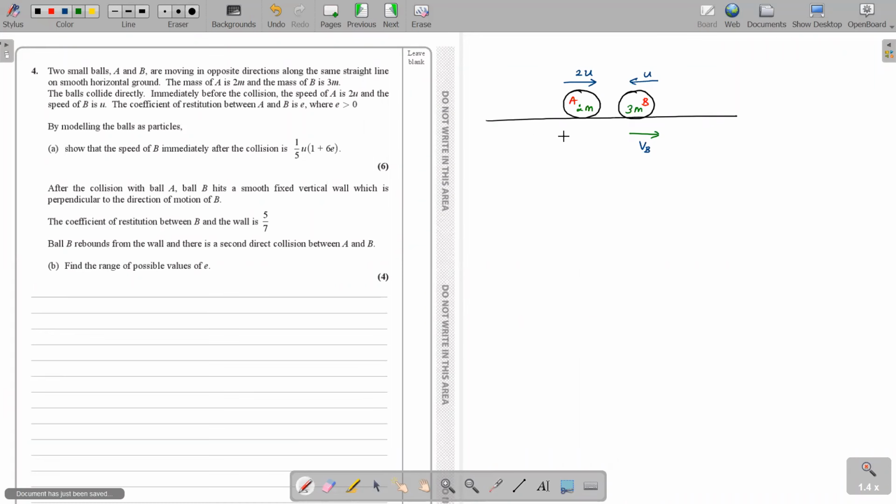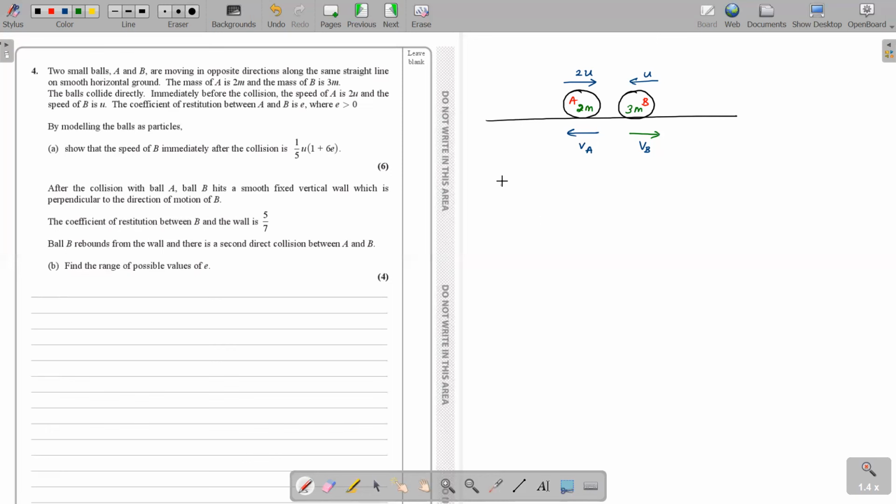So if we say A is going back, you can take anything actually. The velocity of A is entirely up to you. If you're wrong, you'll get a negative answer. That's all. So let's say this is going back, velocity A. I'm just speculating. I feel sure about the velocity of B, however. For velocity A, we can see whether we are correct or wrong. If you're wrong, you'll get negative, so the direction needs to be changed. So what are the rules we use here? The law of conservation of momentum and Newton's law of restitution.